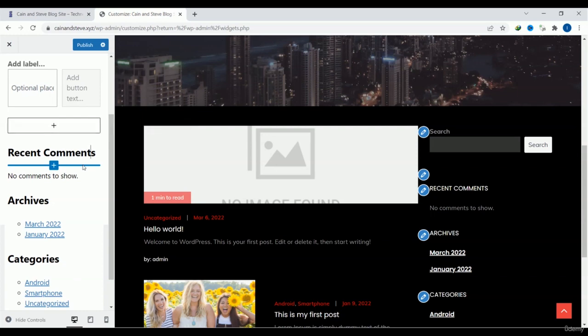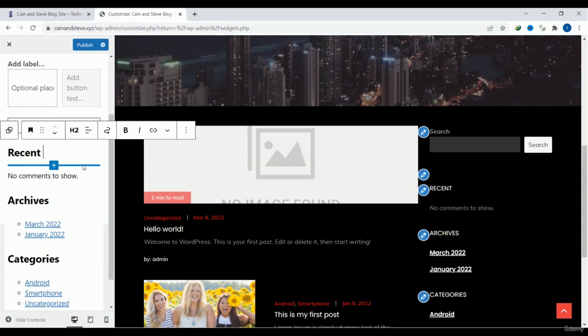So let me delete these comments, and I want to write feedback. Okay, recent feedback, and you can see here the recent feedback text has appeared. So what I changed in here is appearing on our main site. Okay, so right now you know how to delete the widgets, and you know how to change the text in widgets.